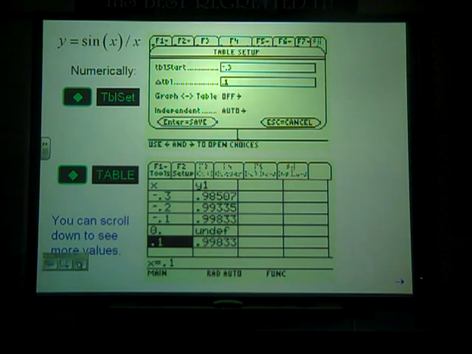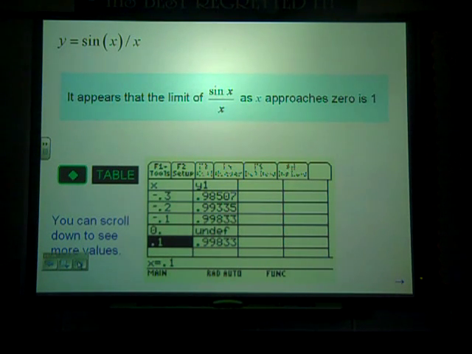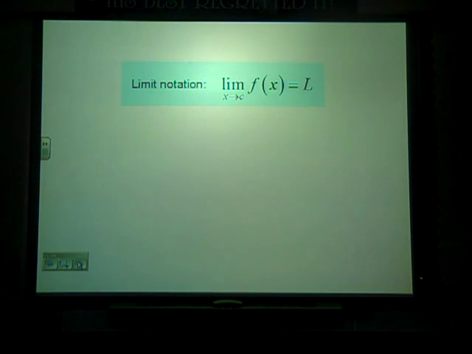So tables are a great way to look and see what limits are. Graphs, or the limit notation, are also good ways. So it's going to appear that the limit of sine of x over x as x approaches 0 is 1. That's going to be a fun fact for you guys to memorize. After we study derivatives, we'll look at L'Hopital's rule, and we'll find an analytical way to prove that. But right now, we're just going to look at this table and say, okay, the function intends to be 1 there, so anytime we see sine of x over x, we're going to call the limit 1.